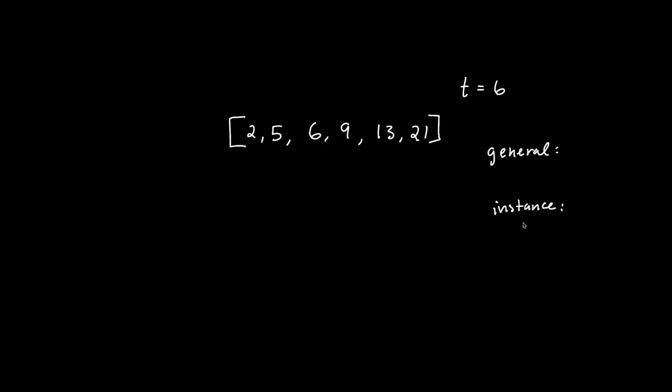Well, looking at this problem, we can see that the instance is the array itself. It's the specific input to our problem. Now, what is the general problem? The general problem is going through a sorted array and looking for a target value. Now, this could be a different array with a different target value. This could be a lot bigger, smaller even, maybe even empty and have no values.